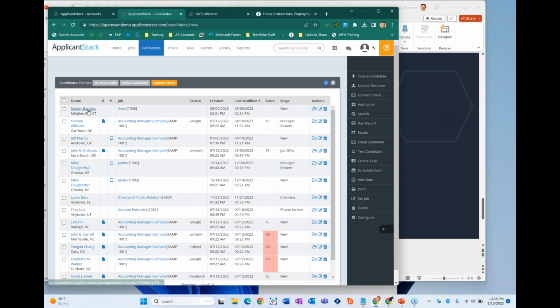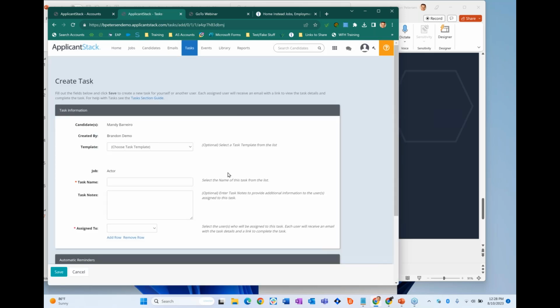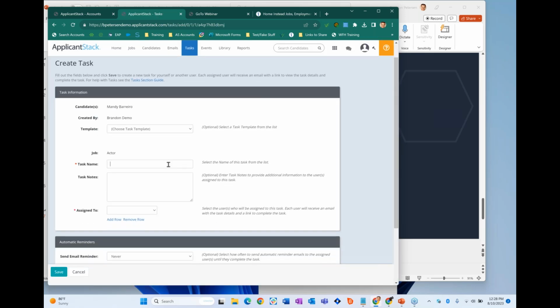So Brandon, if you want to go back into that task as an example, you could say to your internal user, under created by template, assign to, you would assign it to those users, and you could perhaps put some notes in there to say, please review this candidate. They would have to be a user in the system for that to work.